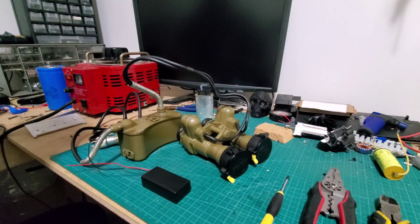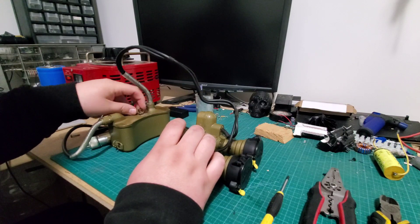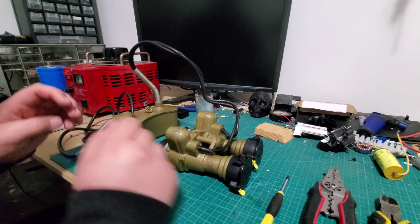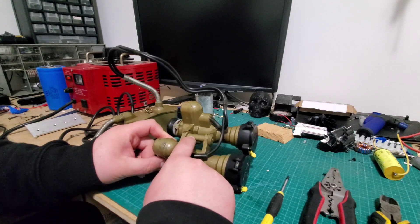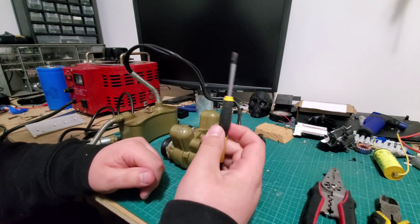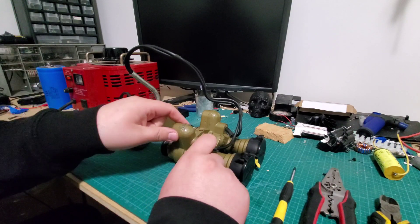To modernize one of these, the first thing you're going to want to do is take all of this off the tanker helmet that it comes on. I can't really show you that part because I already did it and left the tanker helmet at home, but it's just leather straps on these buckles for the transformer. There's a wing nut that holds the centerpiece on to the main mount, and then a couple of P-clamps holding the wires to the frame. All you're going to need is a thin blade flathead screwdriver and maybe some pliers to get the wing nut — mine were actually pretty easy to get off.